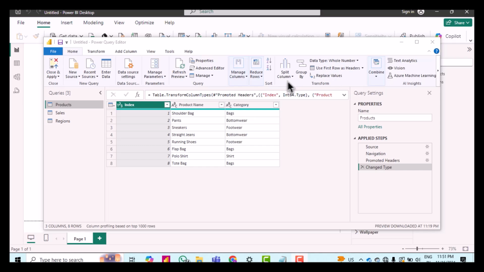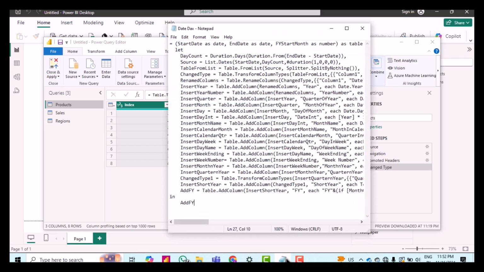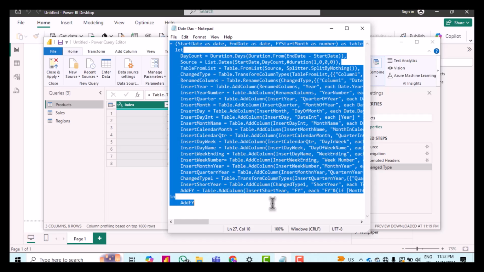To create our product performance dashboard, we need a date table. A date table is essential for time-based analysis and ensures that our data is well structured for the visualizations we are about to build. So for that, I have already written an M code to generate the date table, and I'll be showing it to you in this video. Don't worry about copying it down. This M code is included in the downloadable files. So head over to the description to grab it and follow along.